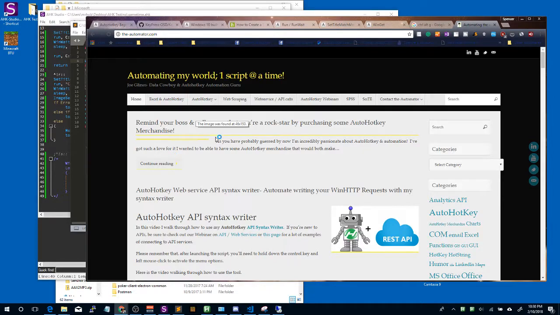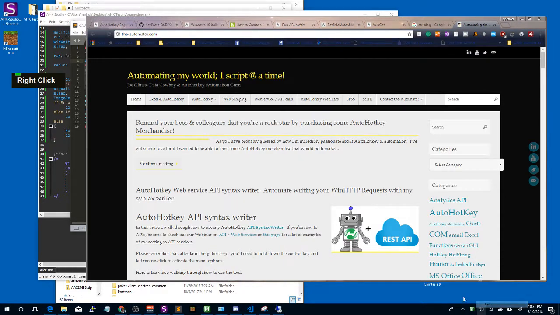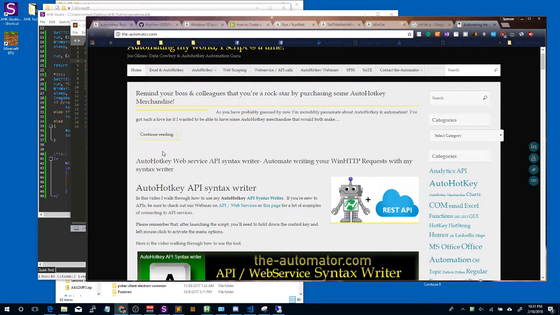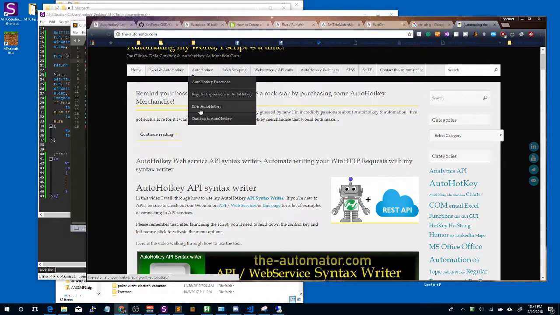But he's got this crazy right-click menu that does a lot of really cool stuff. Let's exit our script, get rid of that pop-up. Let's see here. AutoHotkey functions. I don't think it's going to be it.